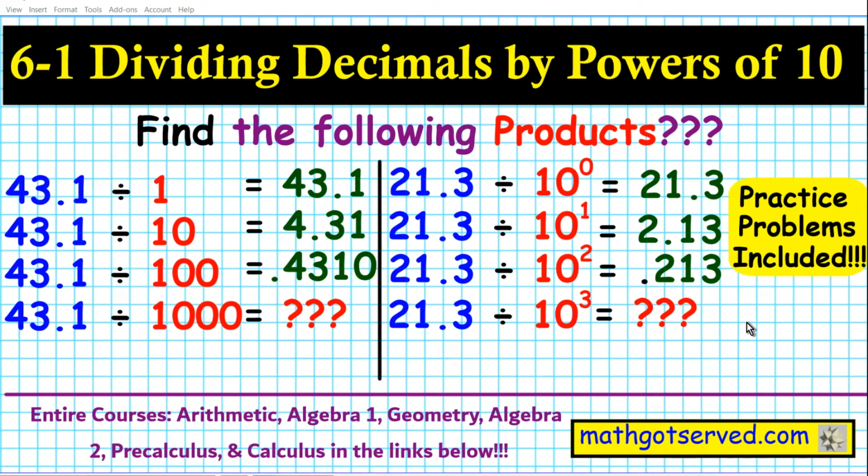In this clip, we're going to be going over section 6.1 on our series on dividing decimals. We're going to be taking a look at how to divide decimals by powers of 10. The types of problems that we're going to be covering in this presentation is presented right here, where you have the decimal 3.1 divided by different powers of 10.